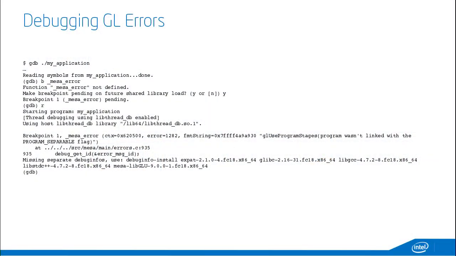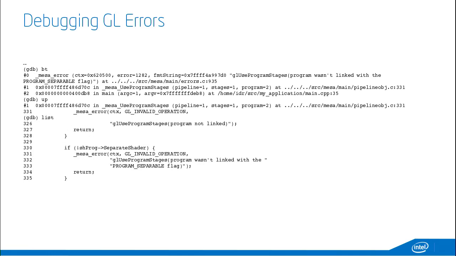So if you know that somewhere in your code you're calling glBufferSubData and you don't think that you should, you can just set a breakpoint at _mesa_BufferSubData, and as soon as you call that, you'll hit a breakpoint right there in the driver, and then you can look back up through your code to figure out how you got there. Here's an example of doing that, just setting a breakpoint at _mesa_error, and then it stops down in the driver code, and then you can walk back up through the backtrace to see what happened, which I think the next slide shows.